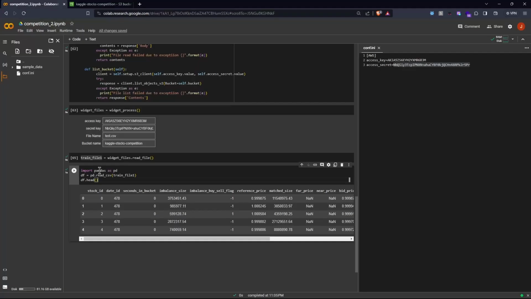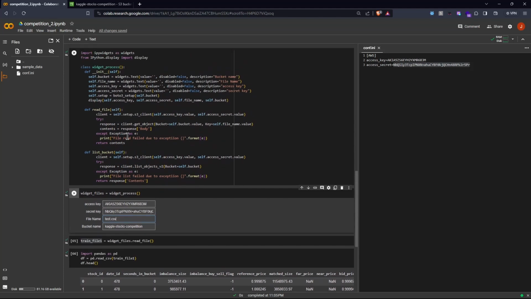And yeah guys, this is how you can programmatically read files with Boto3, and you can use these widgets to load data during runtime without any hassle, and you don't have to continuously reinstantiate this Boto3 client method and pass the bucket name or file name. You can list the bucket and read multiple files at once using the read file method, or you can use read file to read a single file and perform operations on top of that file.